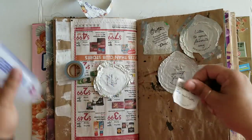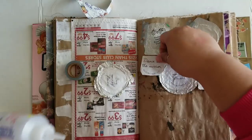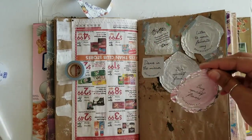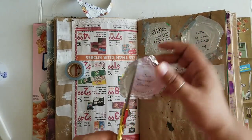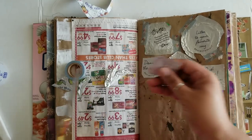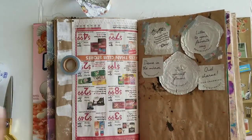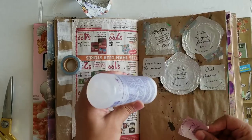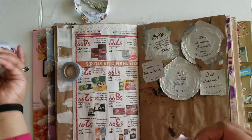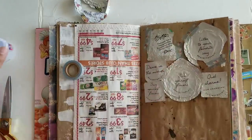This one says Dance in the Mirror. And here we have Buy Yourself Flowers. So you see, it's just fun. And these I did wash off because I don't want food in my book. Okay. So I've got those glued in.